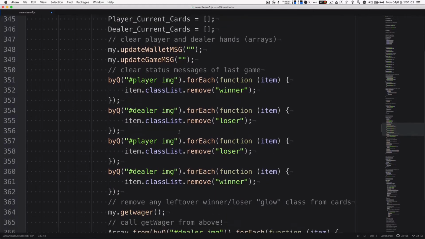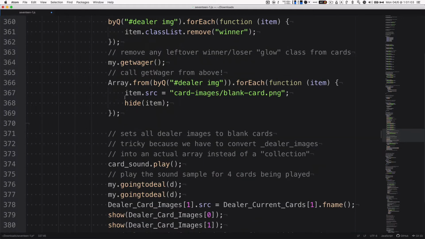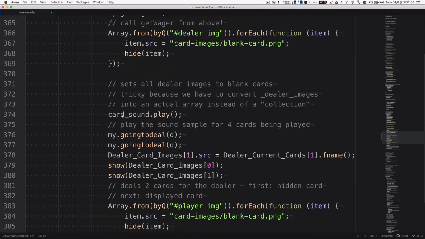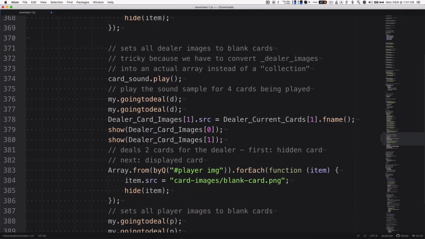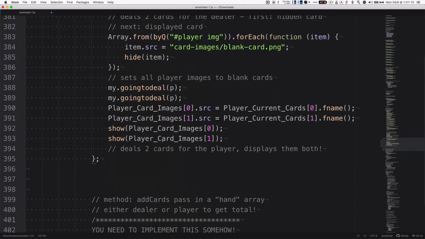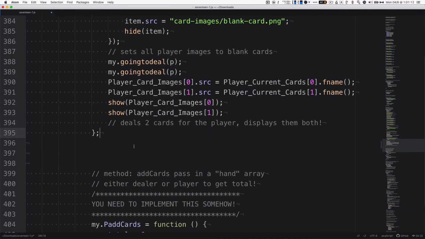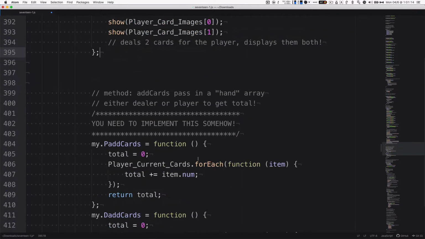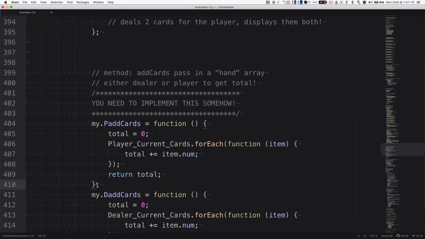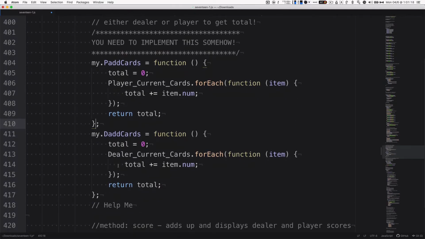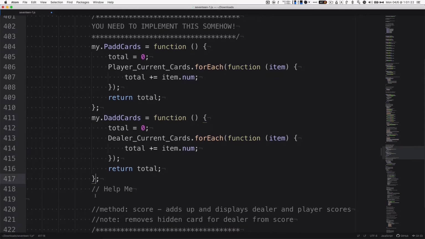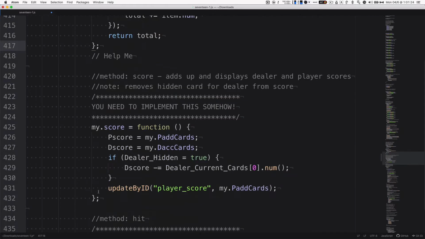Okay, so is all of this in start round? Yes, I think so. And then pad cards, yes. Dealer add cards, I'm guessing that means.